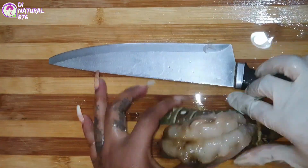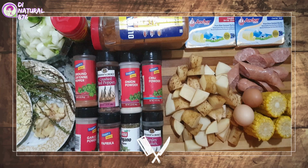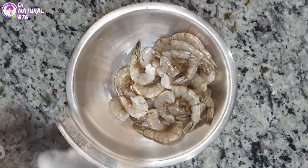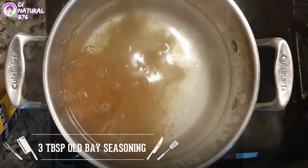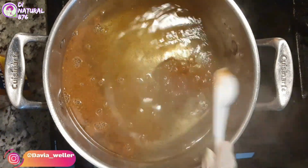So here are all the seasoning that we're going to use in the seafood boil today. Yes guys, I know it looks a lot, but trust me, it's going to work for you. So here I have the lobster and the blue crab and some shrimp. And here we're going to start with some hot water, and I'm going to season the water. I'm basically making a broth, a flavored broth to put the seafood in.